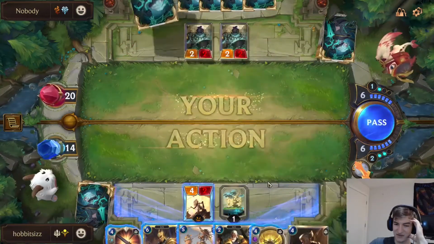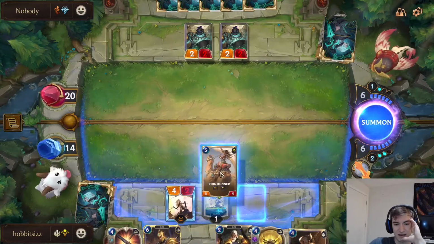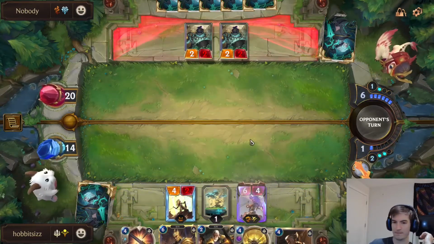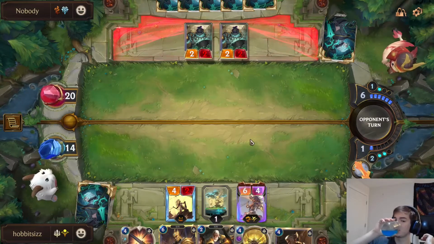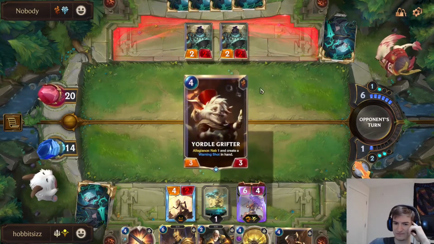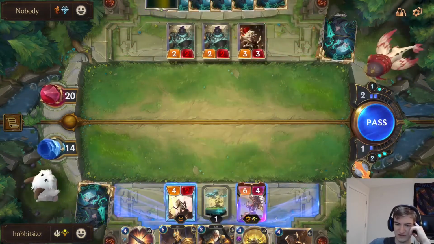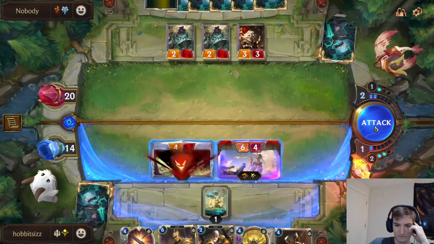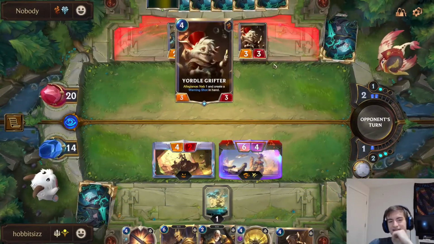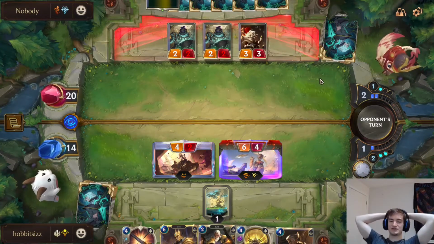We can Jarvan, but I honestly don't want to here. I think I'd just like to play Rune Runner out here. You're moving or you're dead. He could have Sejuani, which would just stop my attack, but that's kind of okay because I'm not greedy. Yeah, okay, so now he has one more turn of stuff with his warning shot. Yordle Grifter and the warning shot. So he has one more proc he could use on Sejuani.